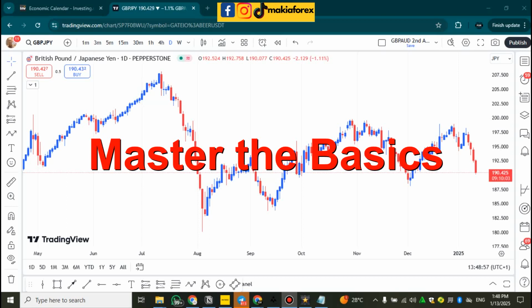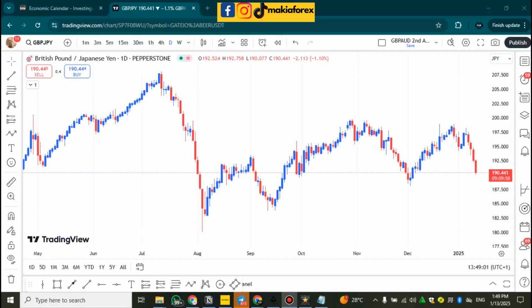Then when you've mastered this, this is the next thing that you're supposed to do. I won't talk about basic stuff, because you can go on the internet, just type baby pips, and you can get all the basic beginner stuff on trading. That's for stock trading, crypto trading, and the rest. Once you've mastered all these basic things, it means that you're now a trader, but you're not yet a professional profitable trader. You are just a trader. So once you master the basic things, this is the next thing that I want you to do.